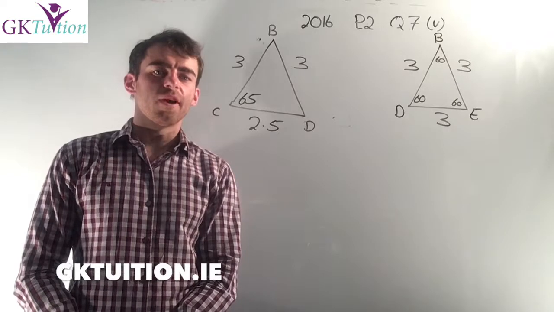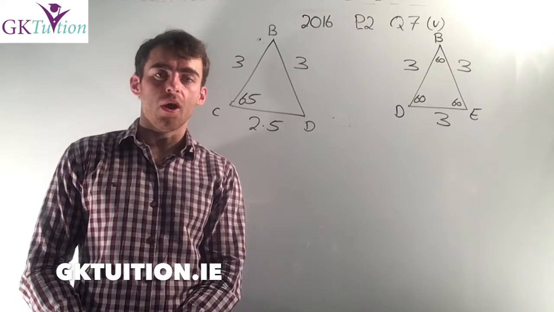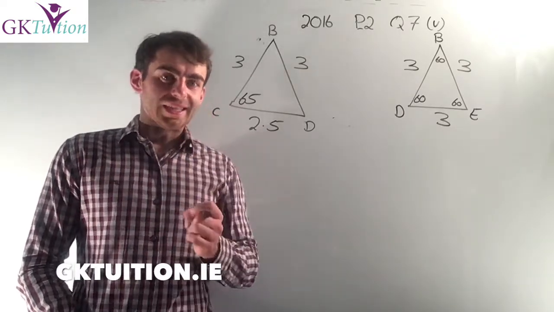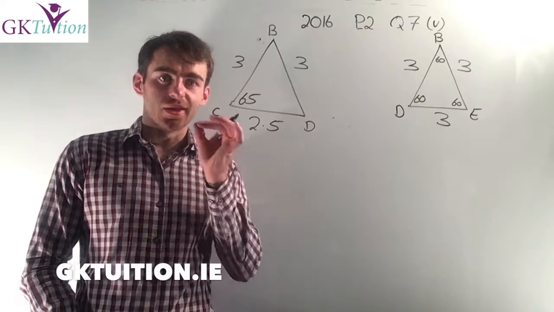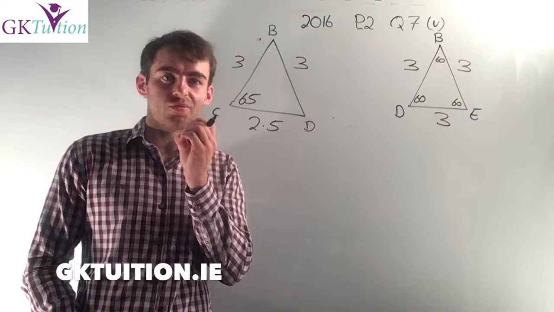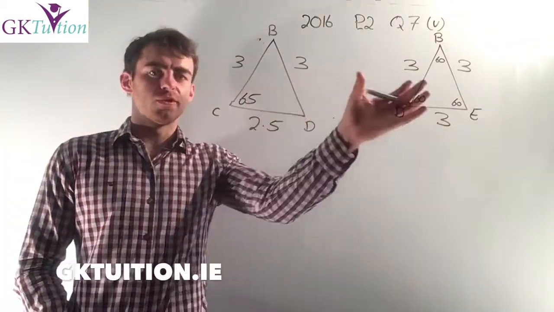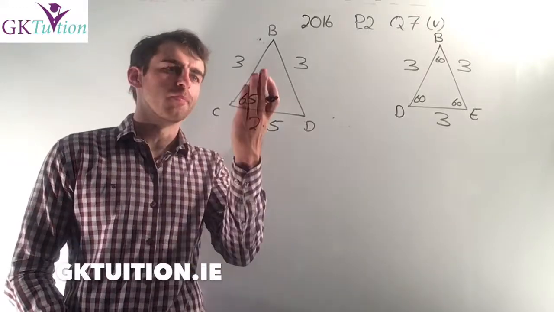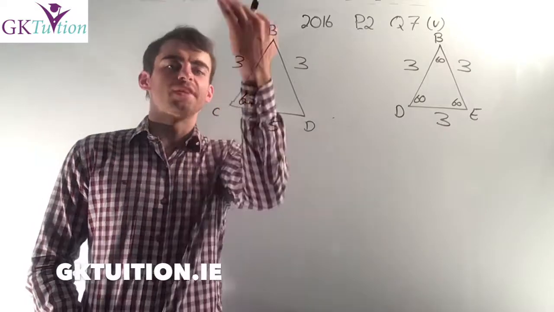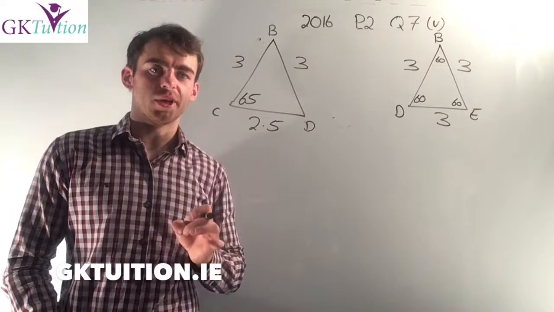Okay, so for part 5 of this question, we're asked to find the area of glass required to cover all 4 triangular sides of the pyramid. The key to this question is that all 4 triangular sides are not the same. Remember, the base of the pyramid is a rectangle, not a square. So we've two different types of triangle here. The one facing us, the triangle BCD, and the one facing away from us. So if I get the area of BCD, I'm going to just multiply it by 2.